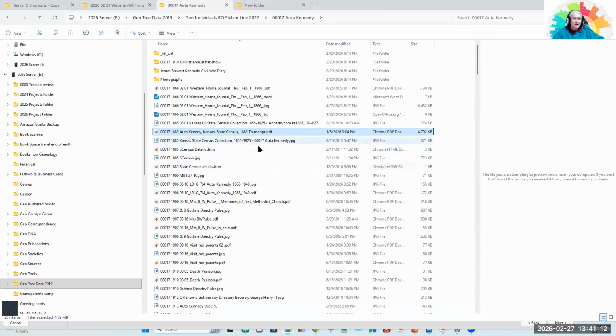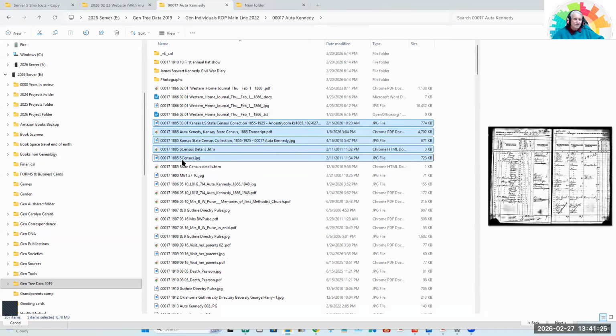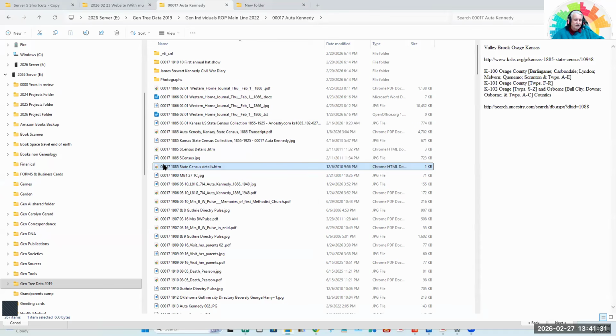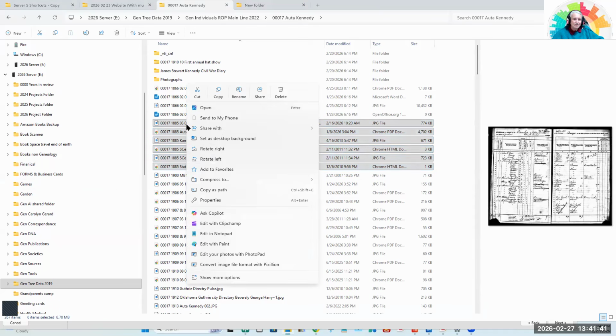Okay, so I'm going to take all the 18, and here's another one. Okay, this is the ancestry one for sure. I'm going to take all of those 1885 censuses. Oops, let's see what's this down here. That's another one. So over time, I have collected all this information about the 1885 census. I'm going to copy that.